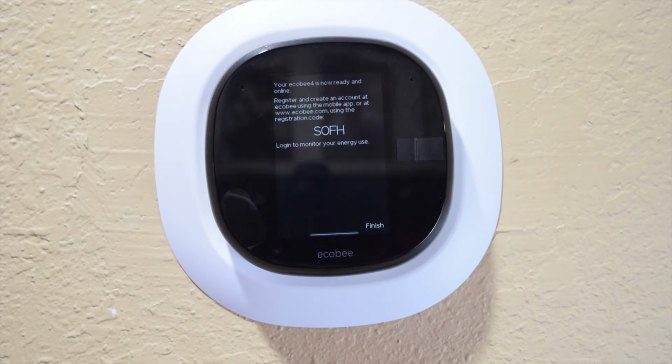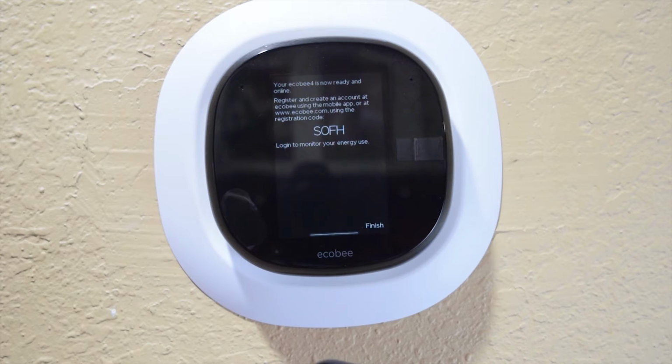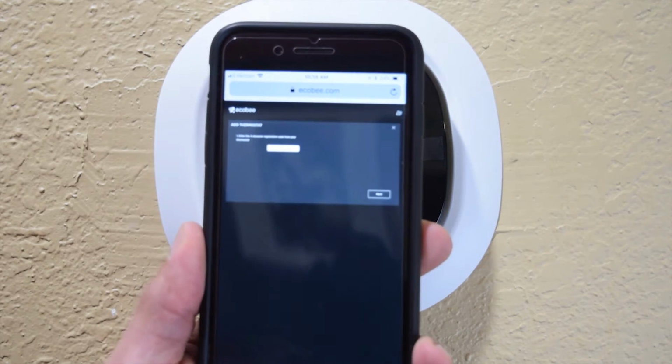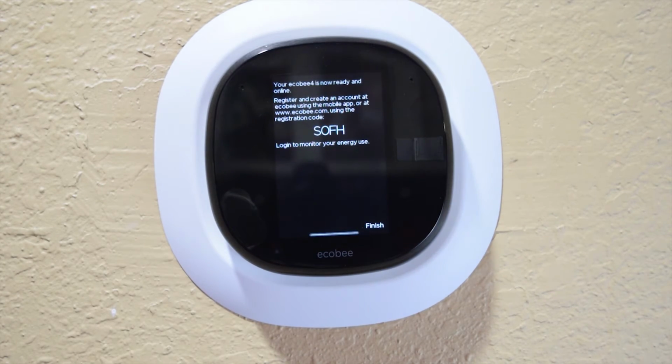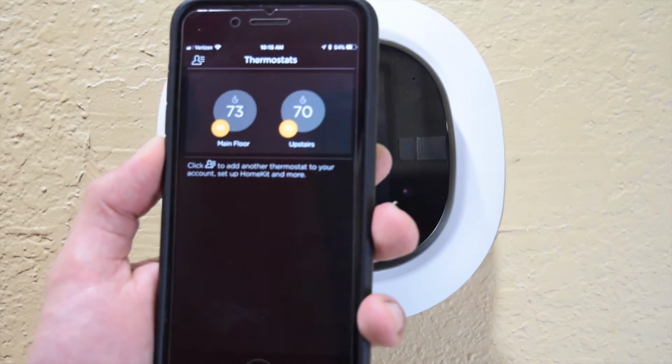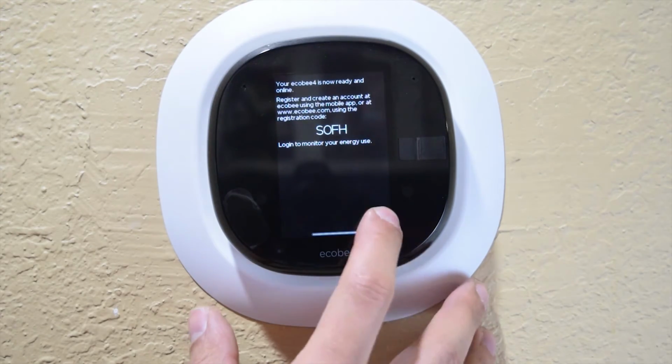Because I have the Ecobee upstairs, you need to make sure that when you get this code you go to the Ecobee website and sign in or log into your account so that you can register this second thermostat, because it's not just going to show up in your app, is what I found out. So then we are able to load this from there, because I have to use, like I said, the app in order to do that. And now it's going to add that for me here. And then in the app it'll actually show up. So now that I have these both registered, I have main floor and upstairs. So that worked out. We are finished.